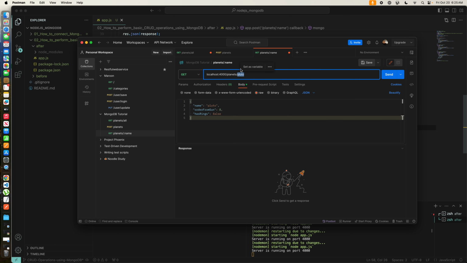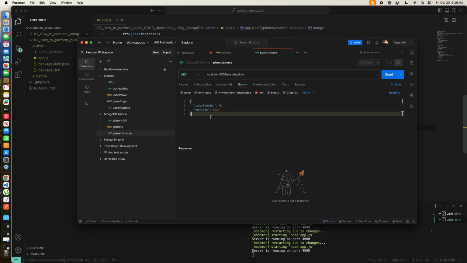Since we're passing the name in the parameter, we don't want to put the name here, but let's say we want to update this Pluto object, right? So let's make it, let's say, 9, and let's make this one true to make sure that we're getting a new object back.